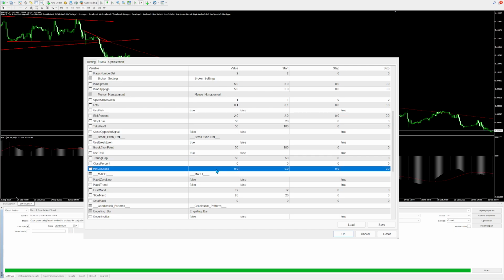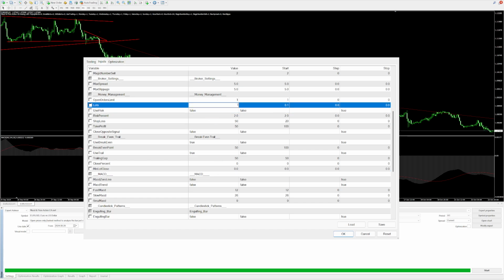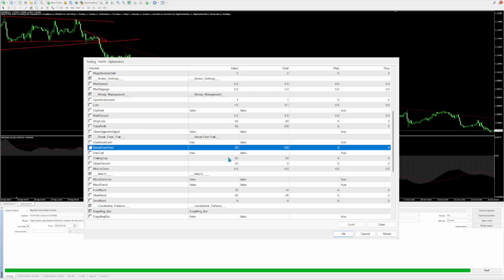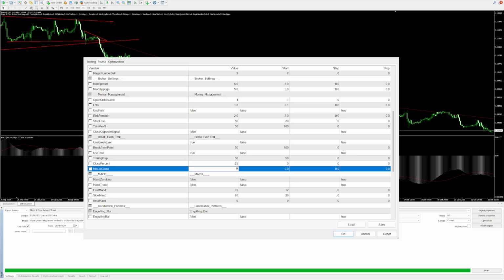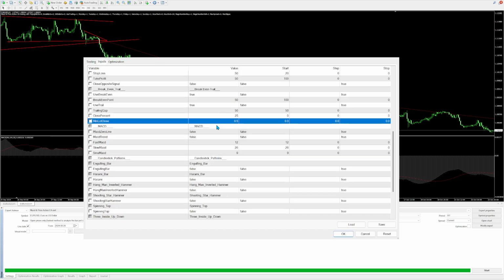The minimum lot close is basically the EA will stop closing the position when you only have this much lots left remaining. So let's just say you've got user set to false and you're trading one standard lot. You want to close 25% every 50 pips. When you only have 0.5 lots left, the EA will not close any more of the order and just let the remainder of the position run. Okay, so now this is the nitty-gritty of the EA, which is the actual criteria for sending you trading signals and placing trades.